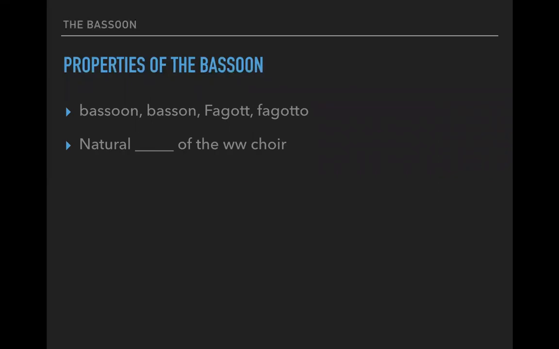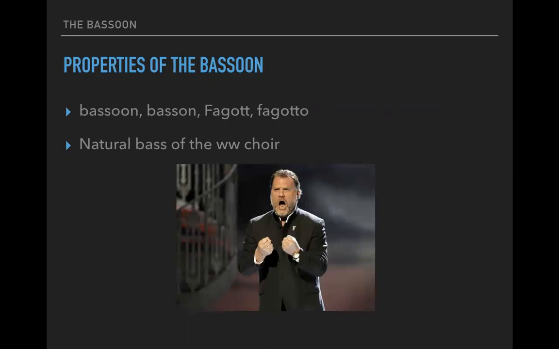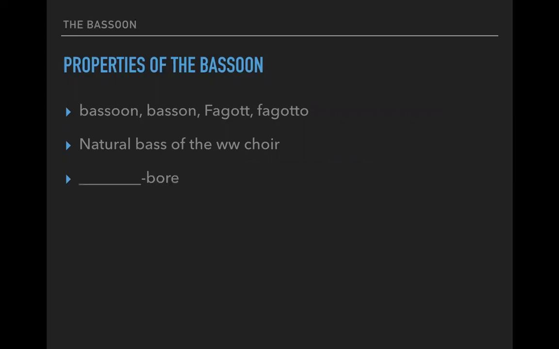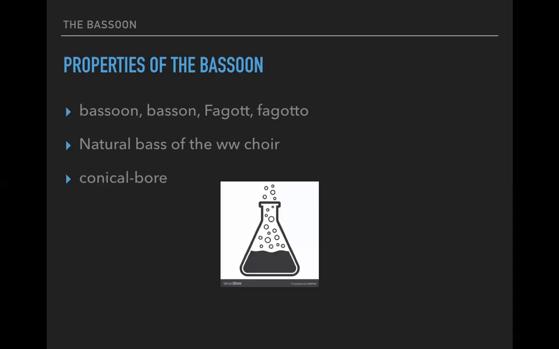If flute is the soprano and oboe is the alto, and clarinet covers some of the alto range and some of the tenor range, well, of course, the bassoon will be completing that choir in terms of the bass range. Like the clarinet and the oboe, but not like the flute in terms of how it flares out at the end, we have a conical instrument.